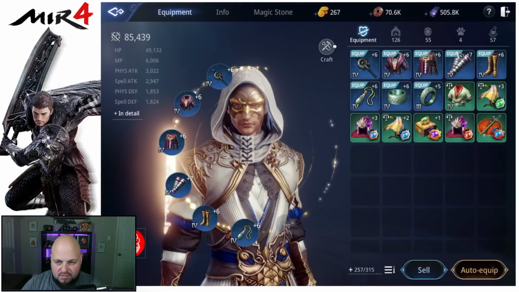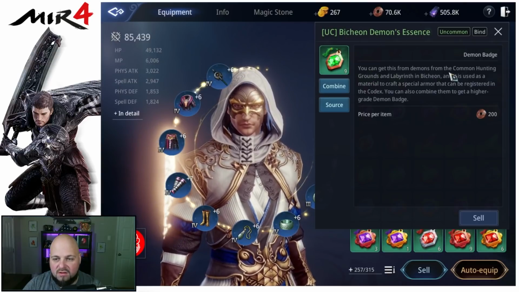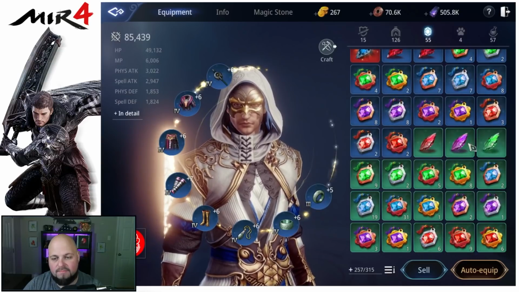So, where do you get these? Well, if you look at the pieces that you have, you'll see that it tells you where it's from. It says, like, this Bishan Demon's essence comes from common hunting grounds and labyrinth in Bishan. So on the Bishan map, any of the common hunting grounds and the labyrinth. Then you have the Bishan Demon's crystal. You can get this from elite hunting grounds and valley in Bishan. So either in the valley or on the elite hunting grounds.